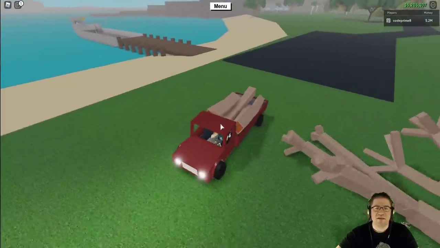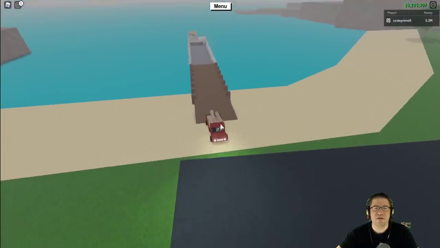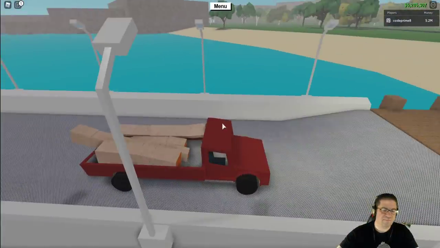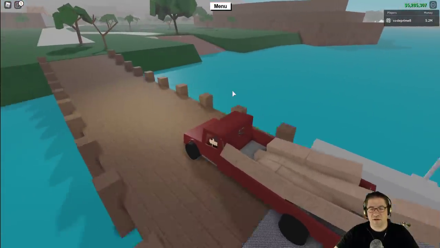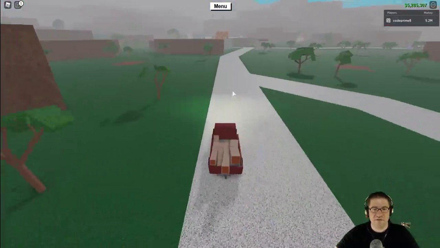So, let's go get back on the truck. This should be all I need for now. Come on. Good. All right. There we go. I'm pausing. All right. We are back. Maybe. Hold on. There we go. I can move. Could move there for a second. So, we are off into the wild.